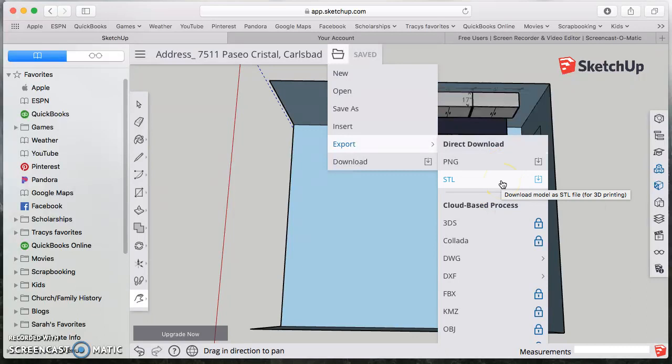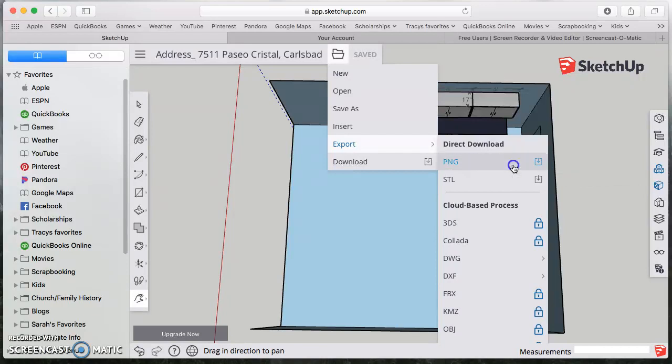You see it says 3D printing. I exported some STL files for 3D printing. That was kind of fun. Our local library has a 3D printer you can use. It's really neat. The Vista library, if anyone's wondering. It's like 15 cents a gram. But I could maybe make another video about that some other time.